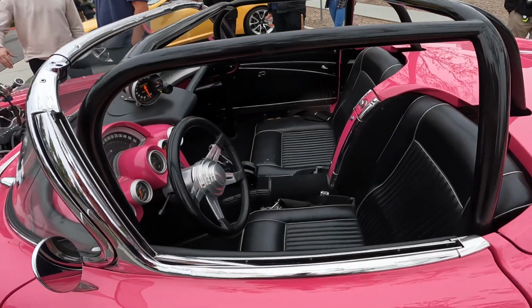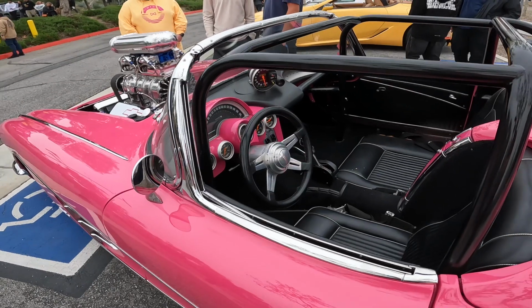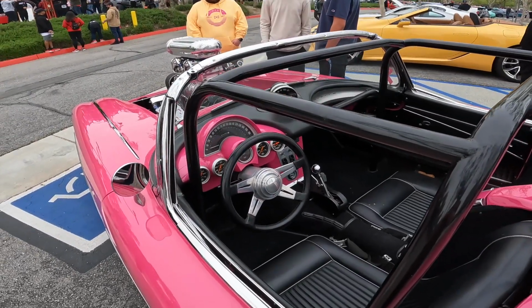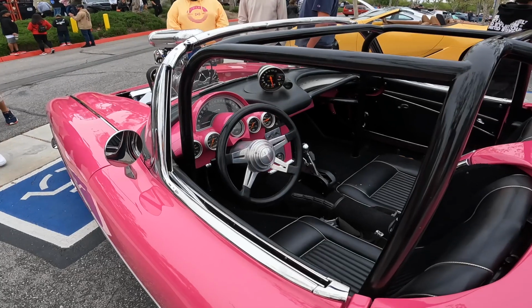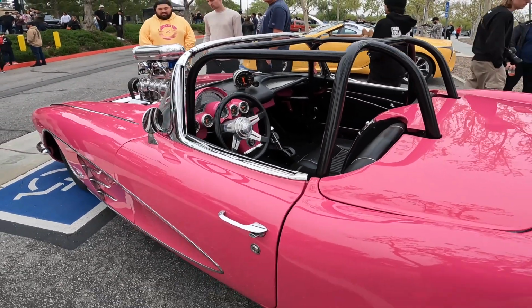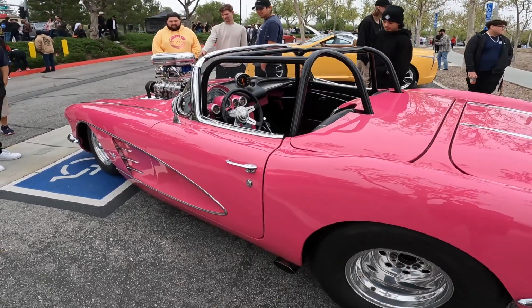I have a little Woody that's like a rat rod tiki thing that my son drives. And I got a '67 Chevelle, so I got the muscle car. And then I built my dad a '57 Cadillac Eldorado that is more like a mild custom. And when he passed in 2018, I kept that car. So they're all different styles.